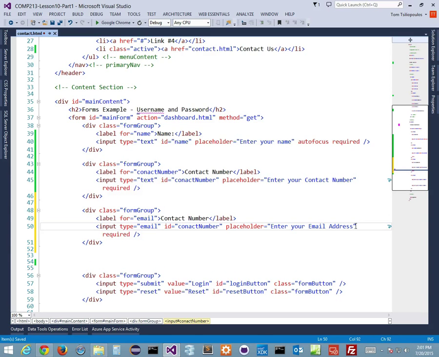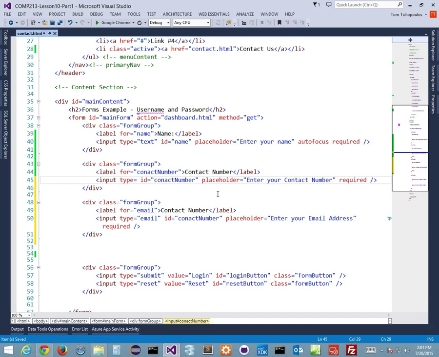So I think name, contact number, email address, those things are probably pretty standard if they want to fill out a form for contacting me. Oh, one thing: for my input element for my phone number, you might want to set type equal to, and there are other options here.